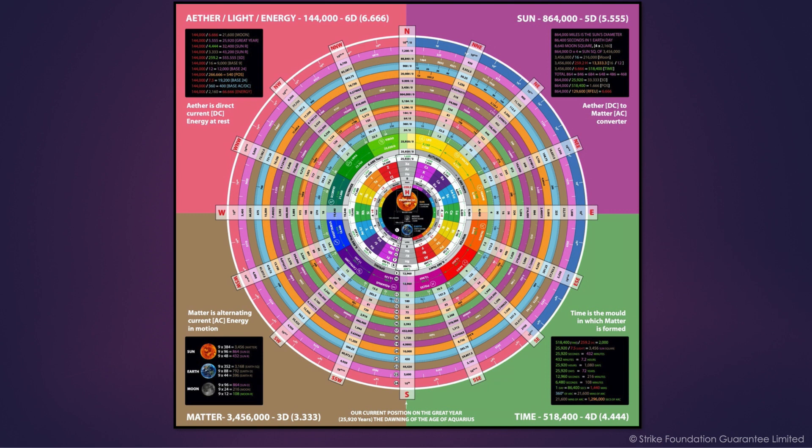So the Plasmoid Unification Model shows how ether, sound, elements, planets, the procession of time, and everything else you can see here on the poster, which we'll look more deeply into soon, how they algorithmically relate to each other. And it gives us the base theory behind Malcolm's new inventions and shows how energy at rest can be converted to matter and imprinted with a specific time or frequency.